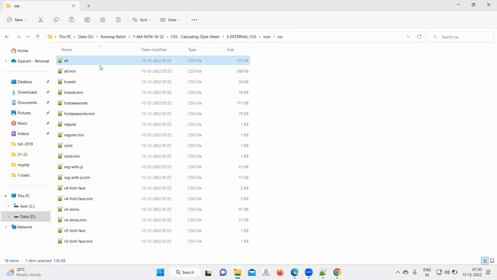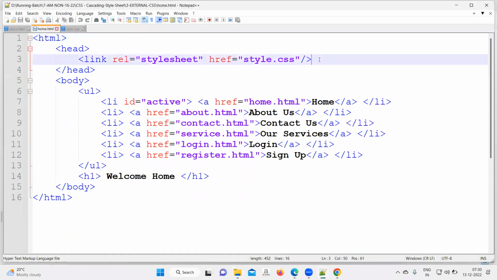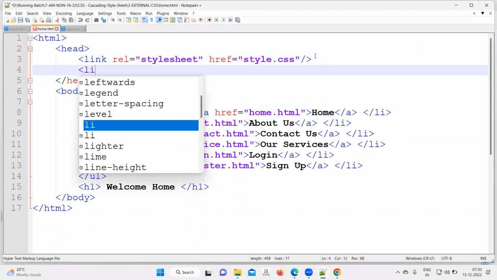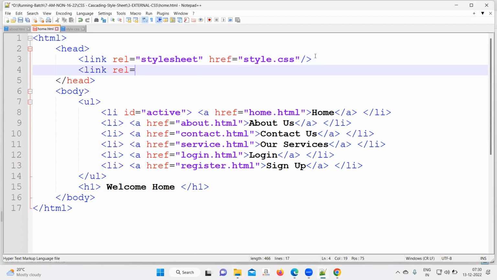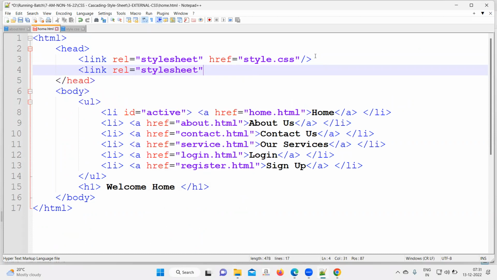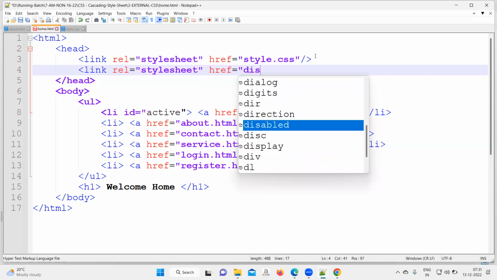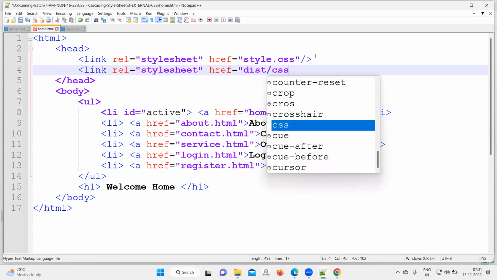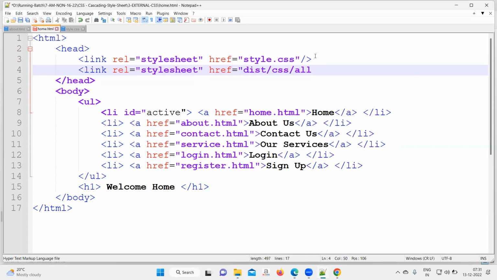Now let's come to your home file. You need to call one more link tag here: rel stylesheet, href. Not dist slash css slash all.css.